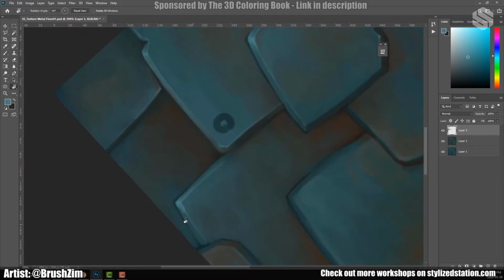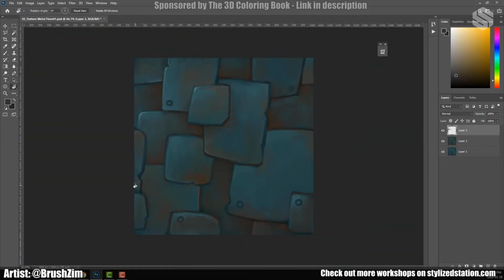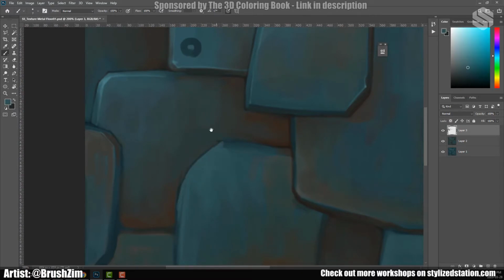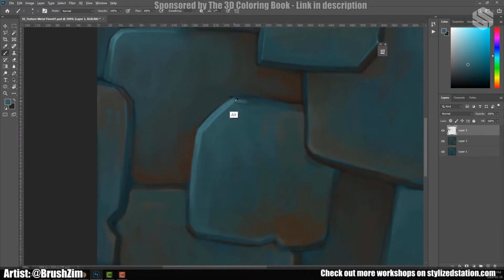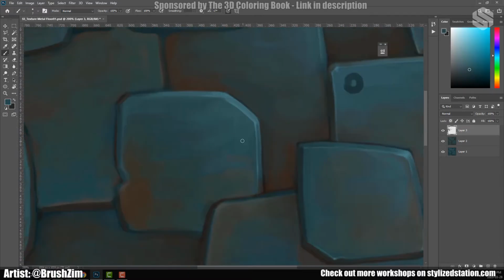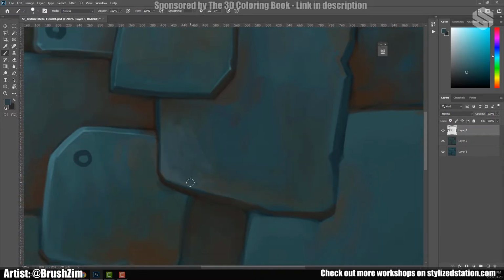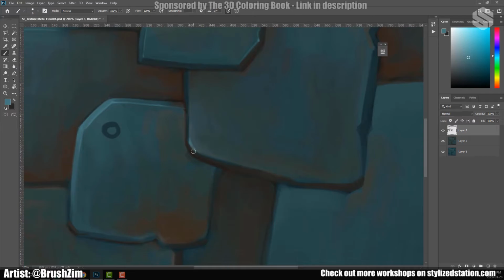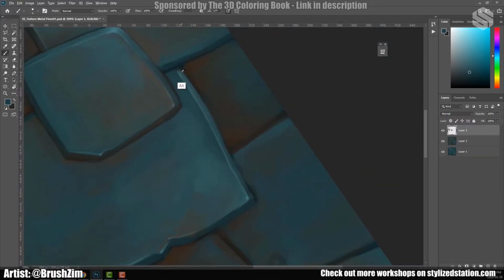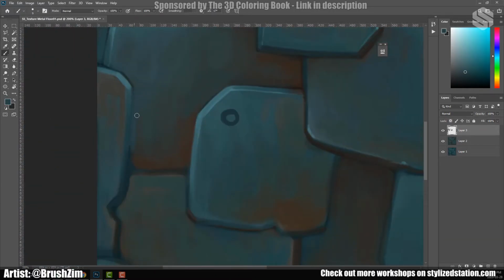So now let's work on the highlights. As this is metal, we're going to select the same color, not white, okay, because as a metal the highlight should be saturated. So just select the same color but lighter. Be careful with this, don't go very bright, just very subtle. And you can use the brightest color in the very corner.